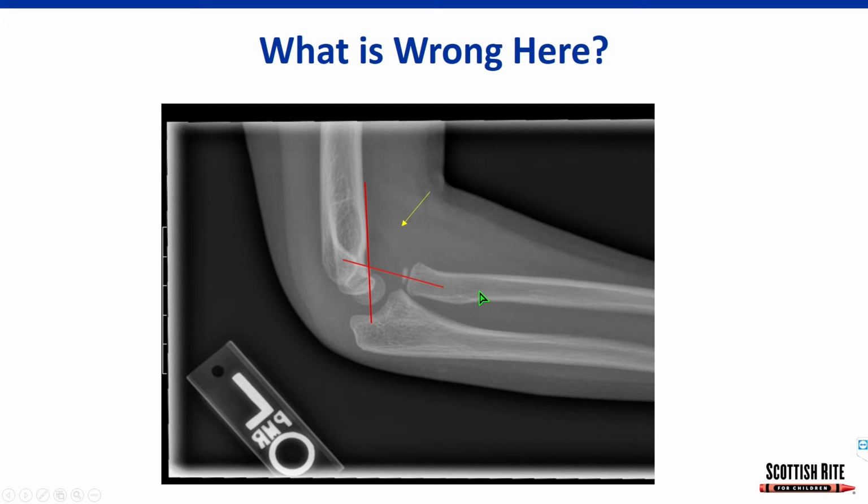This can happen for several reasons, but one of the most common is what's called a Monteggia fracture, where there's a fracture in this ulna shaft, and that fracture has kicked up this radial head. This is an urgent referral, needs to be referred in sooner than later, and probably warrants a call to your orthopedist to let them know they're coming in, or whoever your orthopedic referral source is.